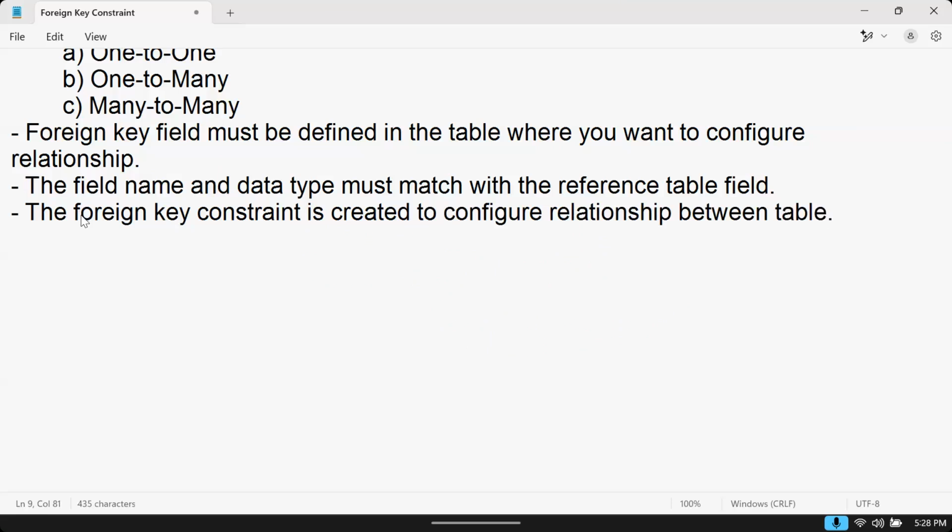So how it is created is, we have constraint and constraint name. We have constraint name.